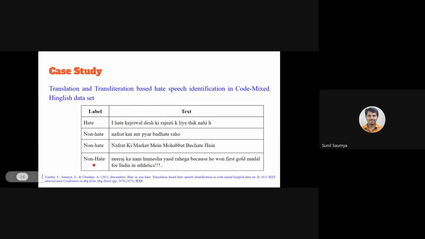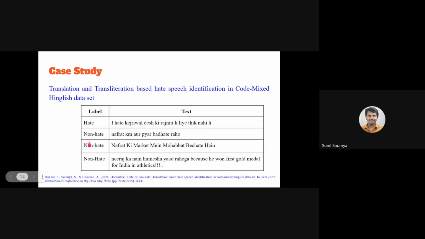And we have also done some work in that, and there is one paper which we published in 2021 in IEEE Big Data, and that is one of the case studies which I want to present here, how exactly we handled that. Then I'll also tell you what is the state of the art right now that people have done, and what are some good datasets you can get for the code mixed and the script mixed. But let me just go through this case study first of all.